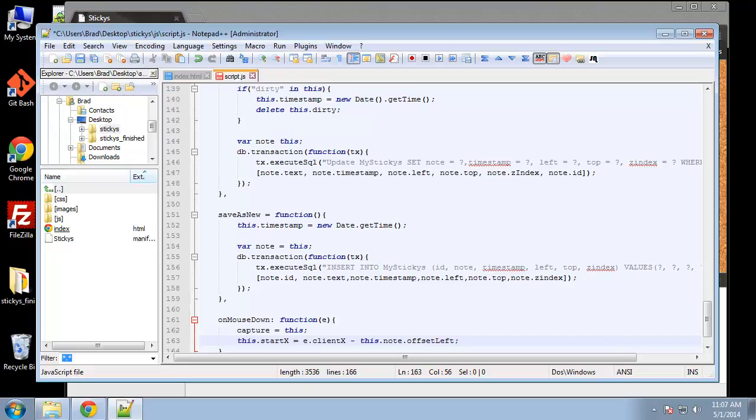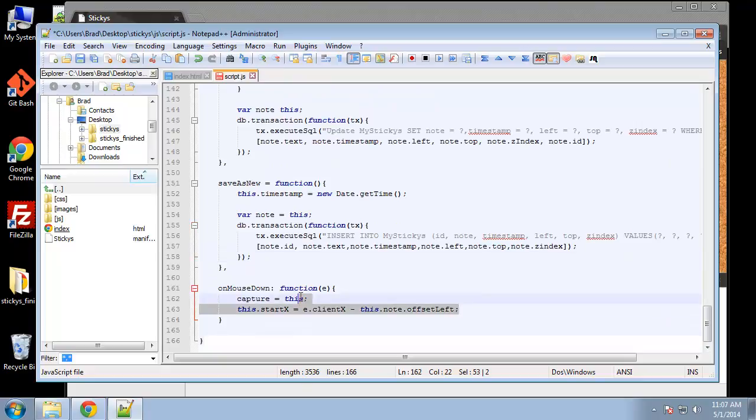Okay, so this offsetLeft returns the number of pixels that the upper left corner of the element is offset to. We also got to do it for the top. Okay, so this.startY. So we have y for the up and down, and x is for left and right, which you probably know.